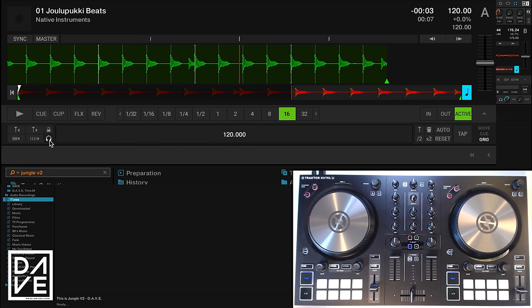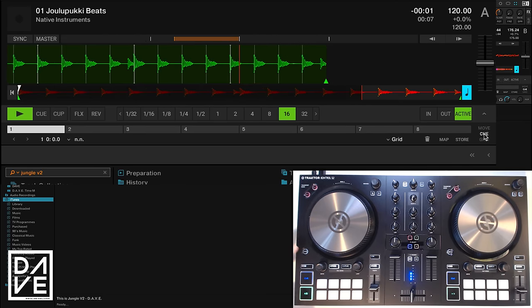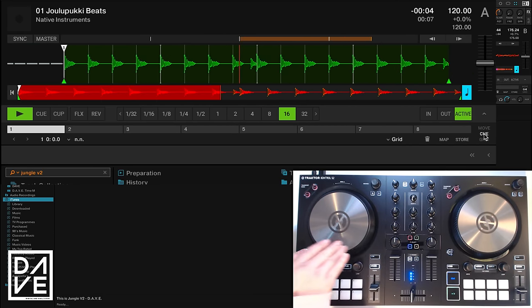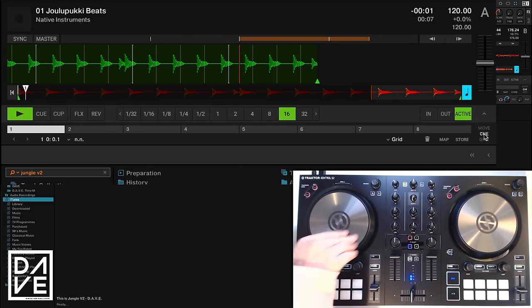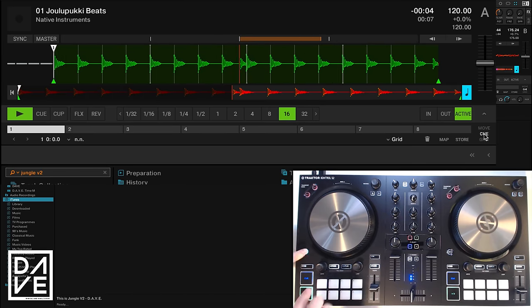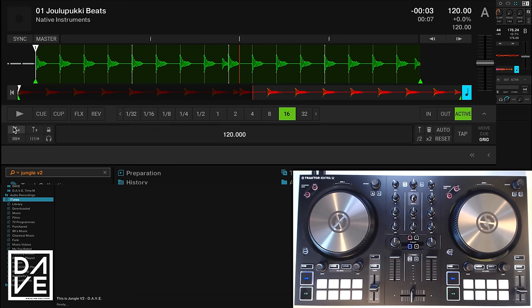So what I'm going to do is take that off, and using the S2 Mark III here, we have a grid button. And instead of having to go down to the grid to use it, we can actually just press play and hold grid. Then what we can do is move the platter, and it's a good way to train your ears for beat matching as well. Just bear in mind when you're using that technique it only moves the grid as a whole and not in small increments. So if you were on grid it would only be these two buttons here, it wouldn't change the BPM.